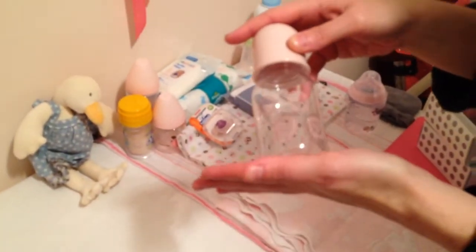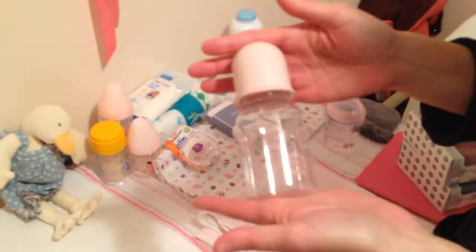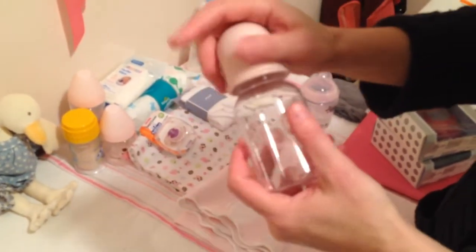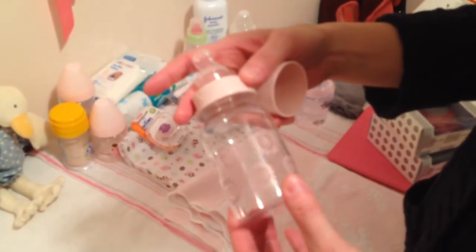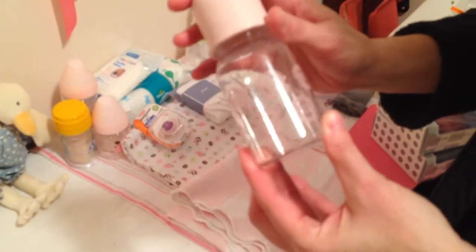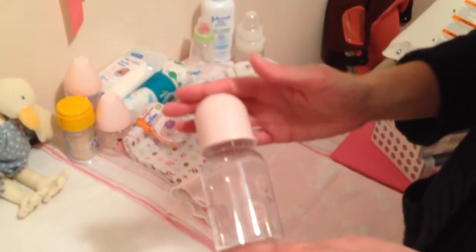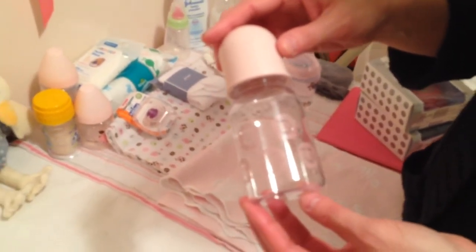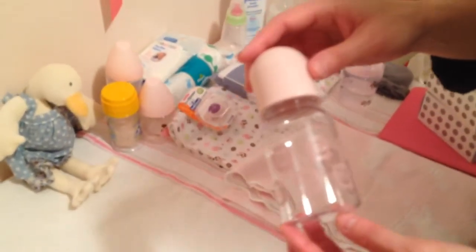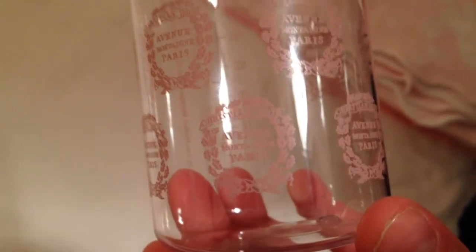Something that's really super special — Santa brought a baby Dior bottle. I think it's like the most amazing bottle I've ever seen. I will be using this and you will be seeing it in a feeding video. It is absolutely gorgeous if you can pick up on the detail on it. Hold it over the white a little bit — there we go. Gorgeous.